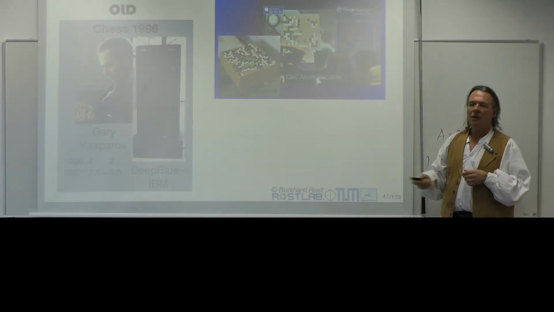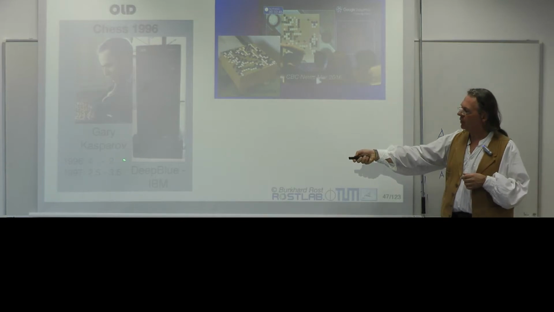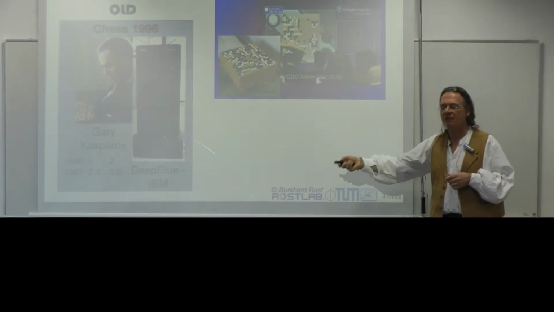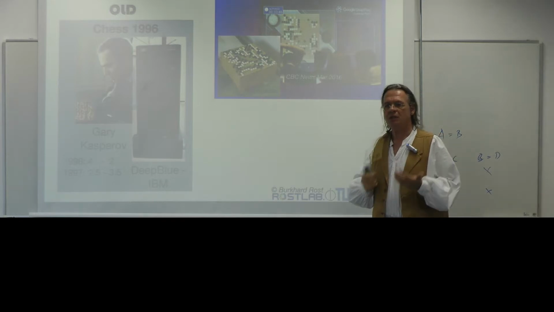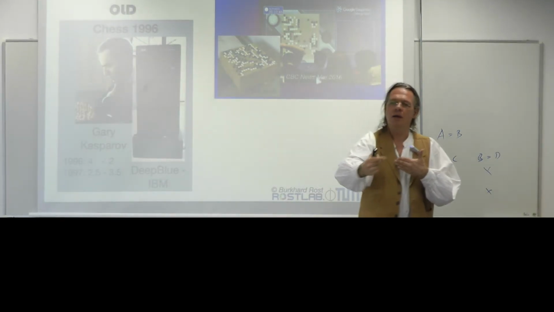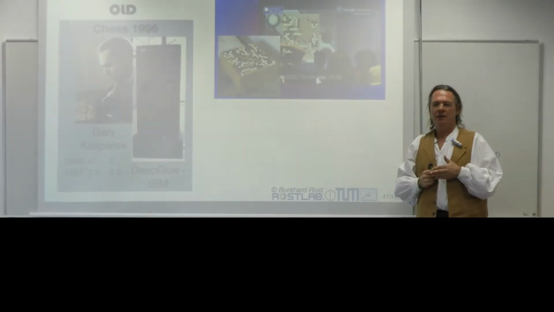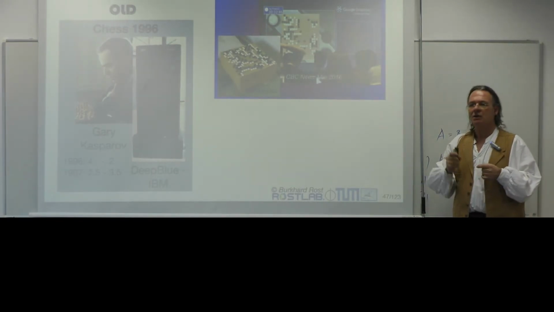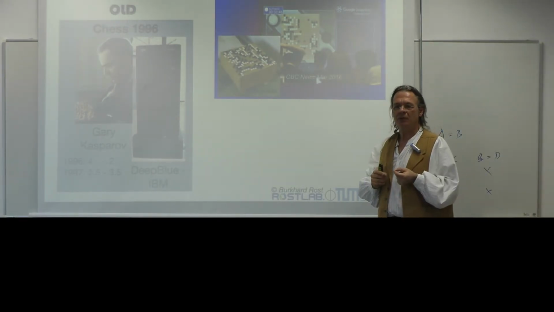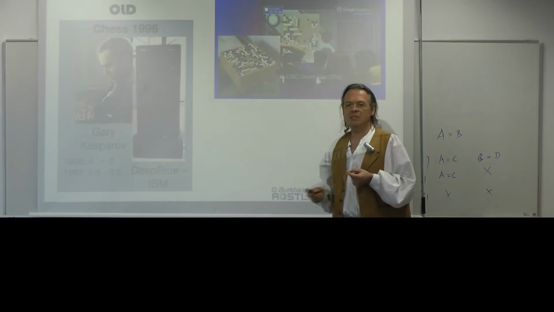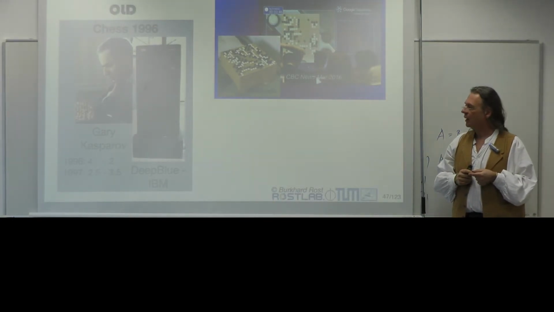That's why Deep Blue, at that very point in time, not in 96, but in 97, could win. Because in 96 it was still too small. It could not go ahead enough. It was not a mistake in assessing what is a good move, what is a bad move. That was not the point. It's just the number of steps it could do. That was the big gain, and that made this win.